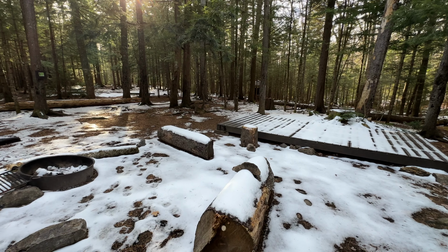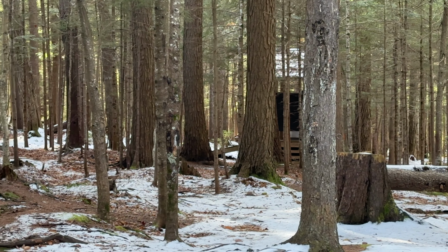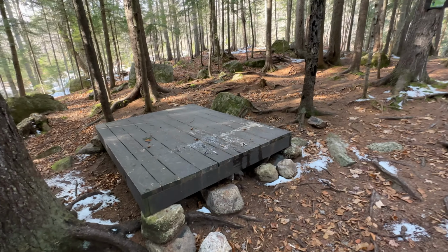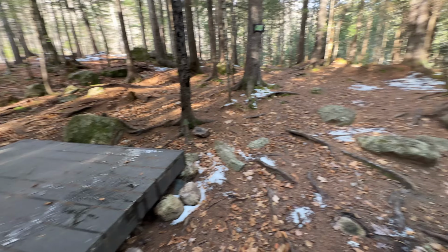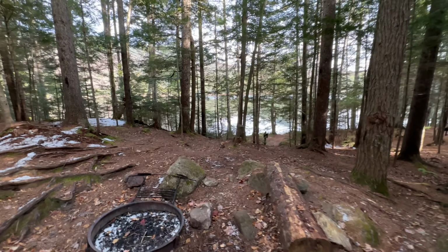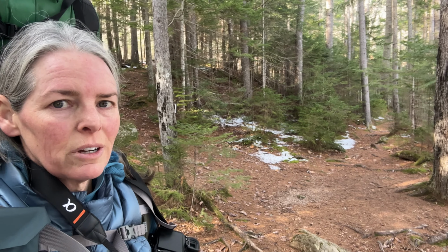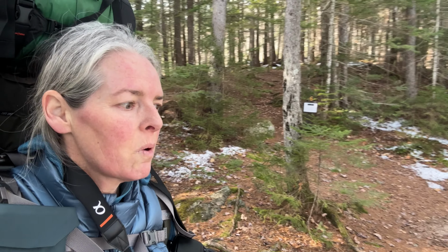Here is site number 5. Back a ways is the toilet structure. Not that far over, I could see the platform for number 4 fairly clearly. So this must be 6. That's a tiny platform. Only the smallest of tents would fit there. There's a fire ring, and actually this one's up a little bit and has more of a view of the lake. And I think this is the last one before the shelter. As you might expect, all of these sites are one after another along the trail, and the trail goes right along the water's edge. And we're not quite halfway around the water yet.